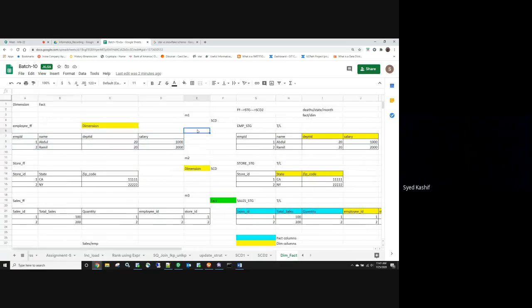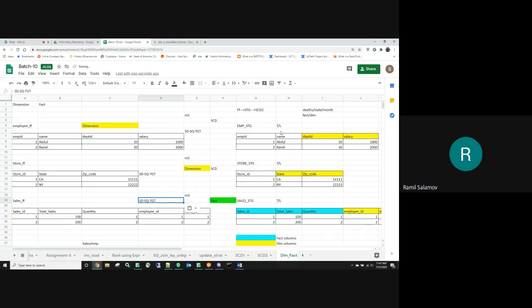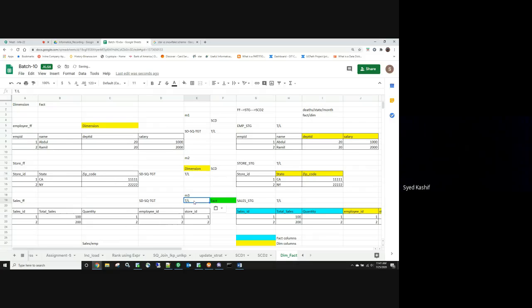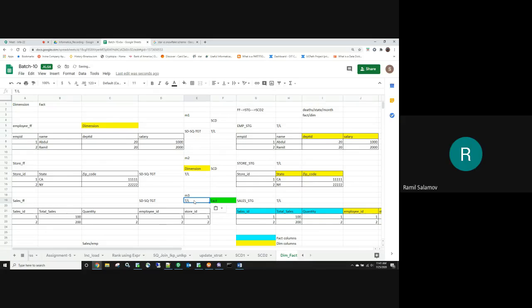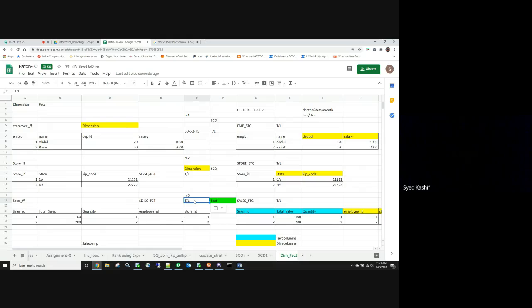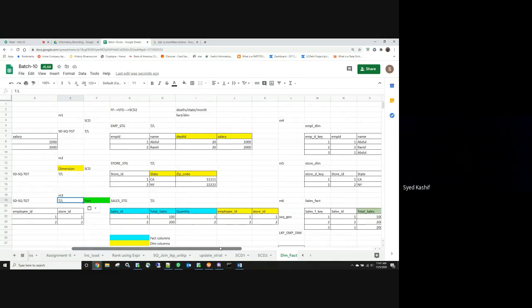So this one will be very simple. Source definition, source qualifier, target, and this will be truncate and load. The reason is probably not to touch the flat file all the time. If somebody says, can you check what data we received today, you're not going to go to the ETL server, Informatica 9.6, and look for a flat file. You can simply query the table, which will make your job easier instead of opening the flat file.